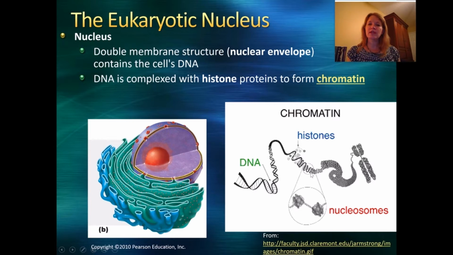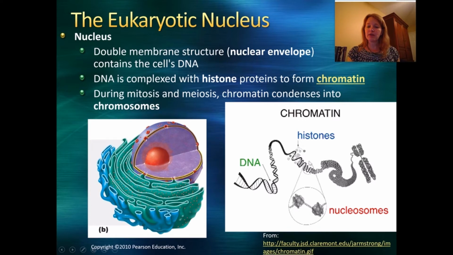And what this will do is allow the DNA to become very, very highly condensed into chromatin. And then during mitosis and meiosis, the chromatin even further condenses into these chromosomes. There'll be two copies, so there'll be paired chromosomes in each cell. And so this system of histones, chromatin, and chromosomes allows a very, very large amount of DNA, very long pieces of DNA, to be condensed into a very small area.